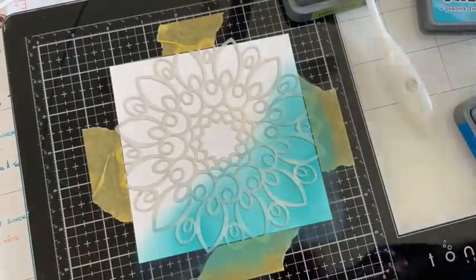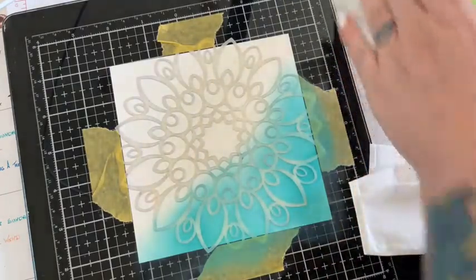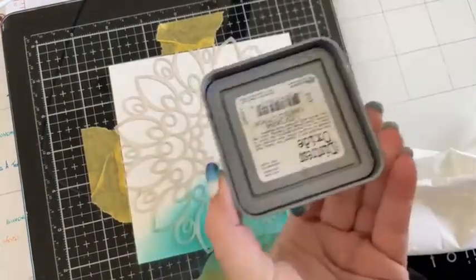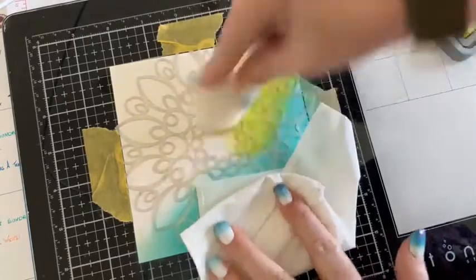Your oxides are getting dry? Oh, honey, that must be your Texas weather. It's even drier. Well, I don't know. It doesn't seem like it would be. Do you store them upside down? Do you store them like this, or do you store them like this? You're supposed to store them upside down, so that might be helpful to you.